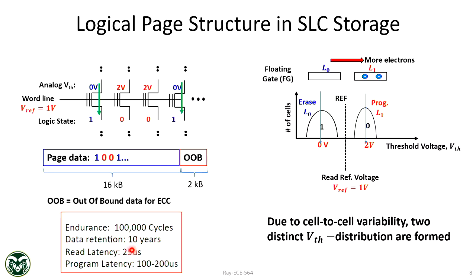But even though it is microseconds, you need to understand you are reading 16 kilobytes together. So per byte, it is not that low. Per byte it is still nanoseconds. But yes, you are reading 16 kilobytes, and still it is slow. And then programming is even slower. It's hundreds, 200s of microseconds for programming one page. So that's the slowest memory. That's why we have SRAM, DRAM, flash. These are the 3 main pillars of all storage and memory applications. Any question here?